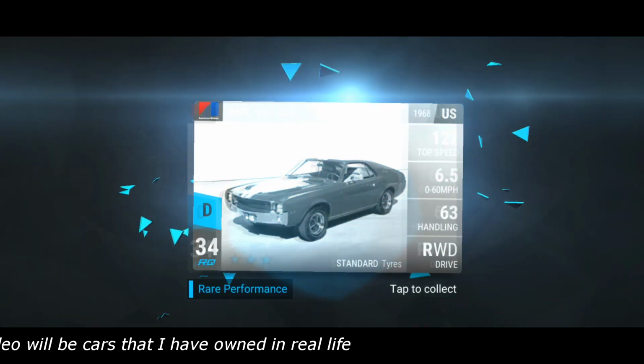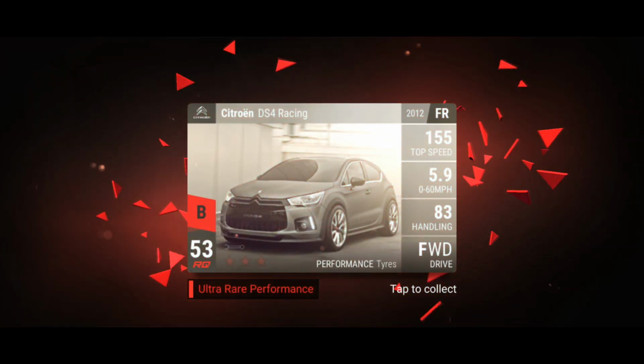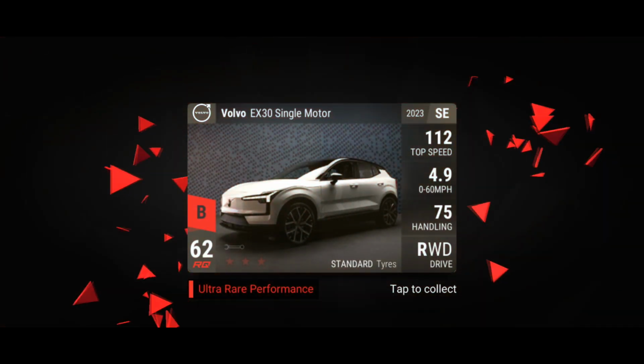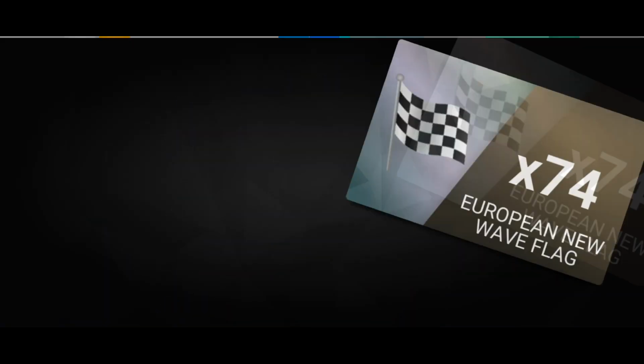Morgan, AMC, Renault, that's a Volvo Super Rare S60. That's the Tier 2 prize, Citroen. Oh, that's the Tier 1 prize. So I got the Tier 1 prize and the Tier 2 prize. Okay, good. That's okay, they're both fused material.